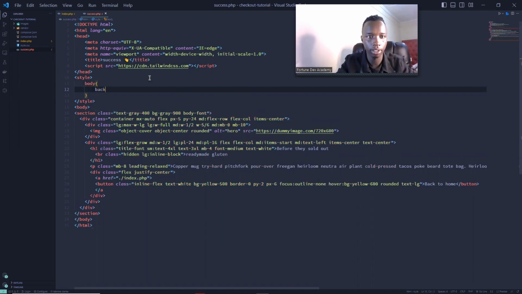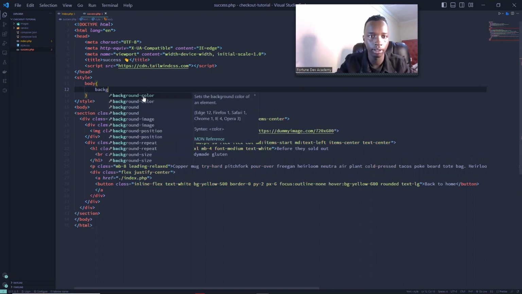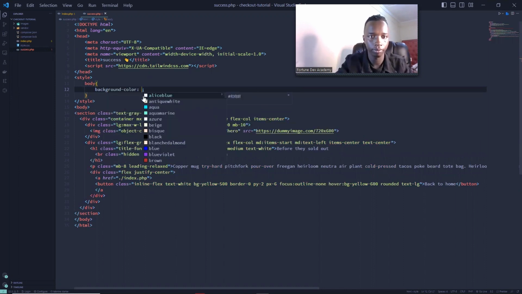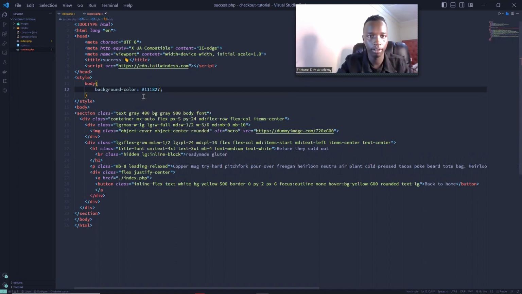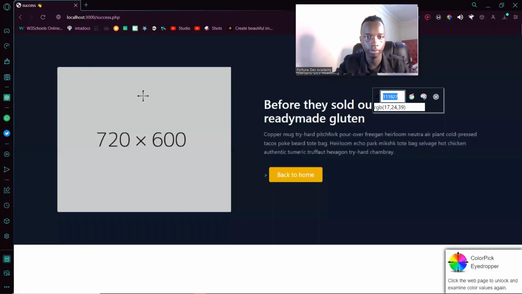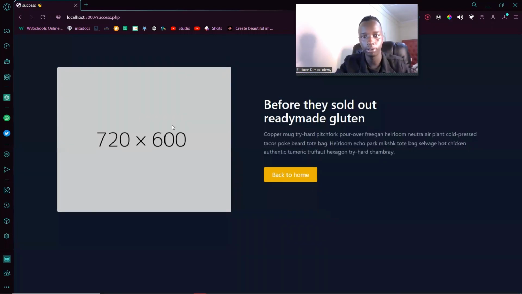The background color of that shade of black right there. Fresh. Yeah, that's good.